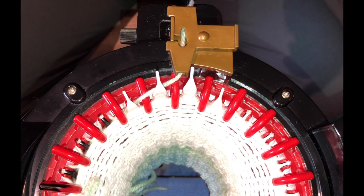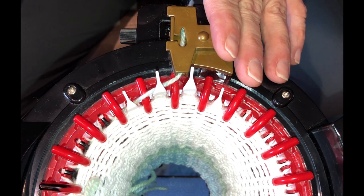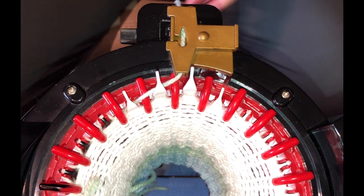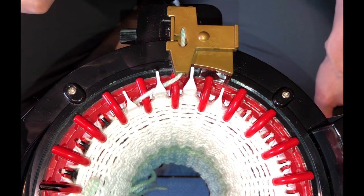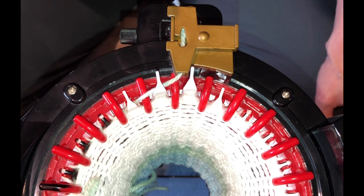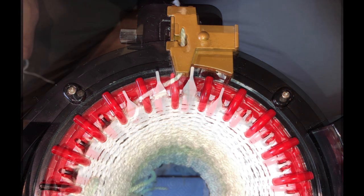Then I'm going to do the same thing, change my colors, and work up the blue one. So now I'm doing green, so let me just recap that. I started with blue, 10 rows of blue, 10 rows of green, 20 rows of white. Now I'm gonna do 10 rows of green, then 10 rows of blue, and I'll see you back.